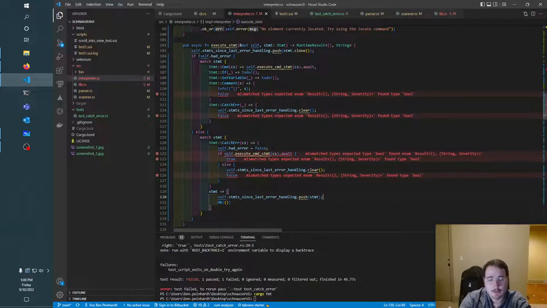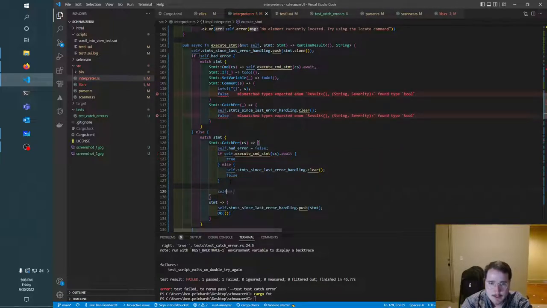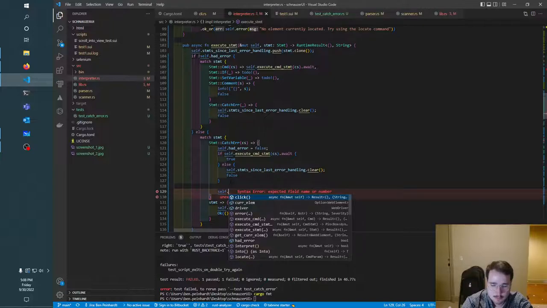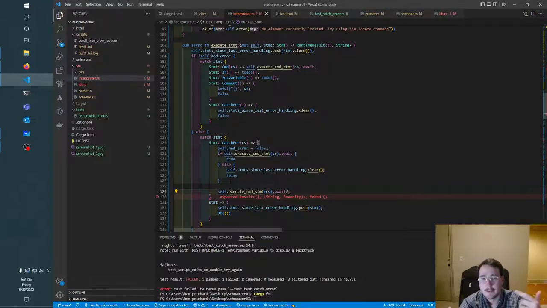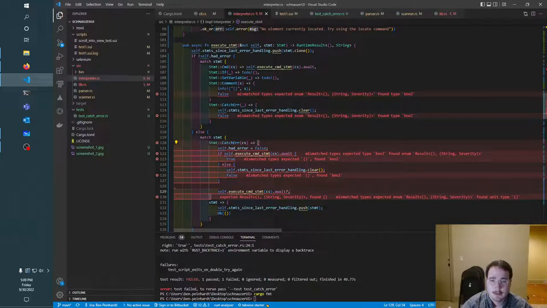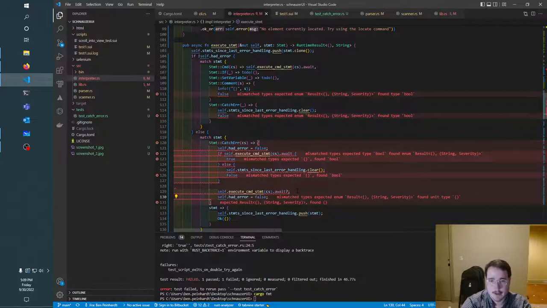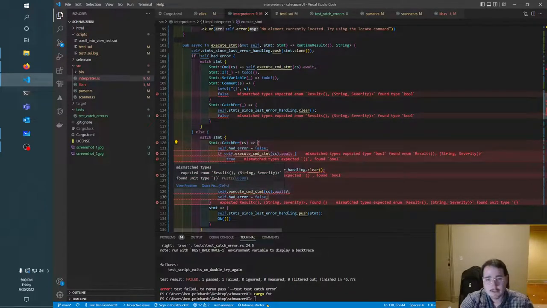So I think we may need to do this in a different order, and this may be what's bugging us. So I think what we need to do is execute the command statement, and if that errors, we need to go ahead and bubble up the error, including the fact that we erred in the had error state. But then if that didn't error, then we can set self.hadError equals false. So this is not right. So this execute command statement, that's the sort of reset stuff, right? So once we've caught an error, we have the opportunity to do some reset. Now that might be the try again command, it might not.